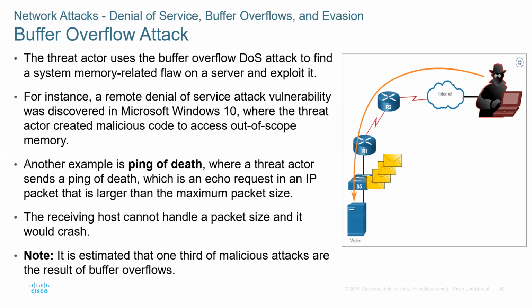And so another example of this buffer overflow attack is called a ping of death. This is where a threat actor will send a ping of death, which is an echo request in an IP packet that is larger than the maximum packet size on a network. Therefore, the receiving host cannot handle the packet size, and it will crash. It is estimated that about one third of malicious attacks are the result of buffer overflows. And it's simply because there was not good code written in order to catch this type of activity.